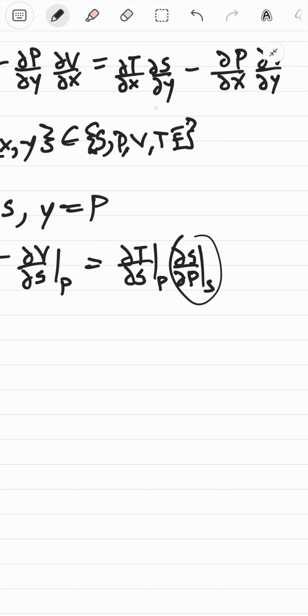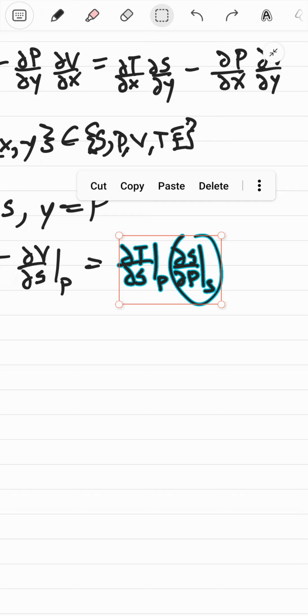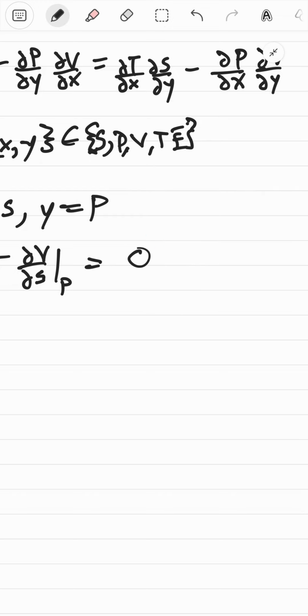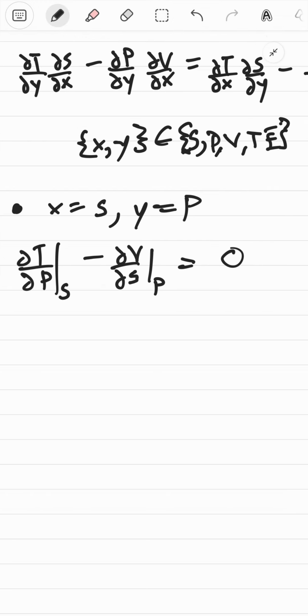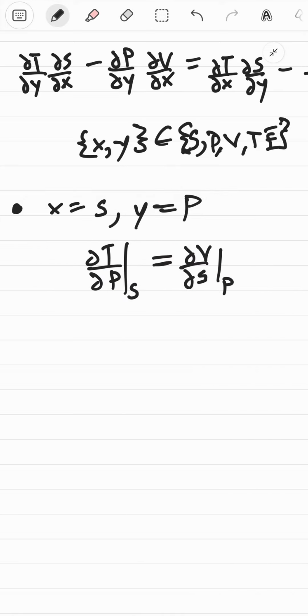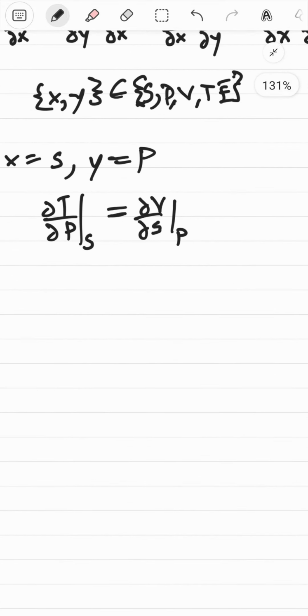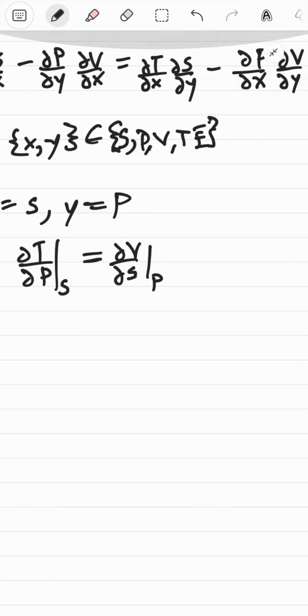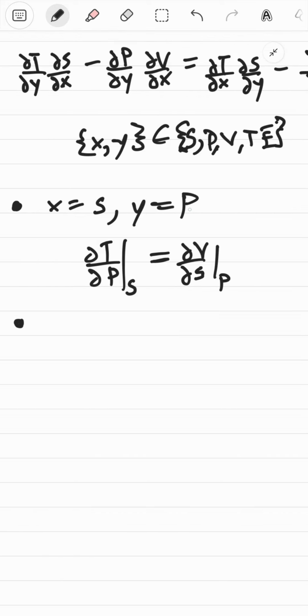Oh, right. Because these are now flipped, both of these will just be 0 at this point, because everything is written in terms of s and p. So we just get this equation essentially, which is the same as saying you get this equation not equal to 0 now. And this is one of the first Maxwell relations. Okay, so that's s and p.